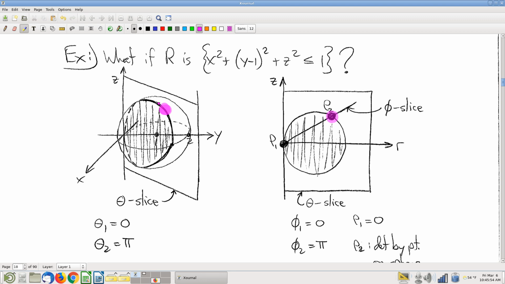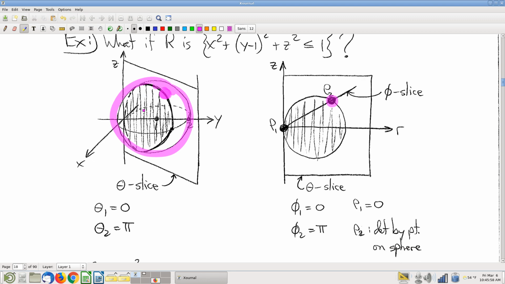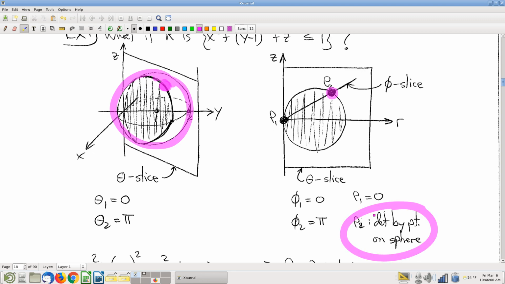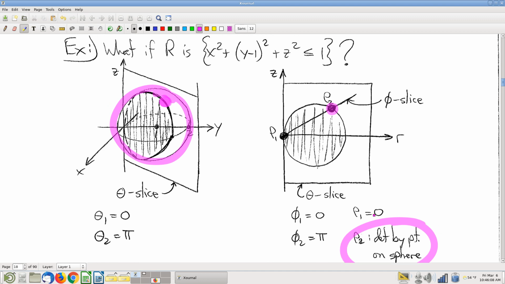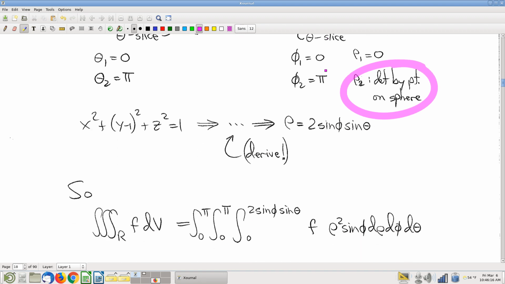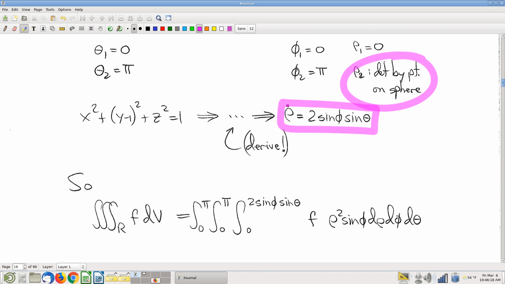Right? It's a point, therefore, that is on the sphere, and I'm going to have to find the equation of that sphere again, and solve for rho in the equation of that sphere, and that will tell you that upper bound for rho. So again, you got to write down the equation of the sphere. Here it is in rectangular coordinates, and then convert to spherical coordinates. And in this case, it gives you this, which you will see motivates our upper bound for rho.